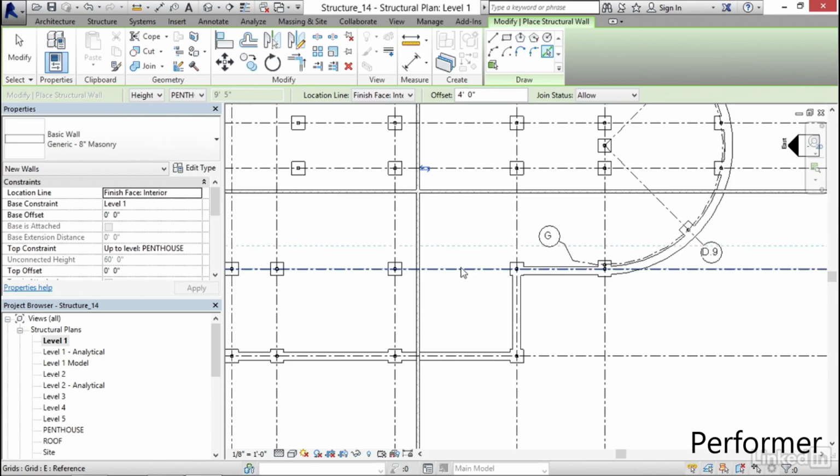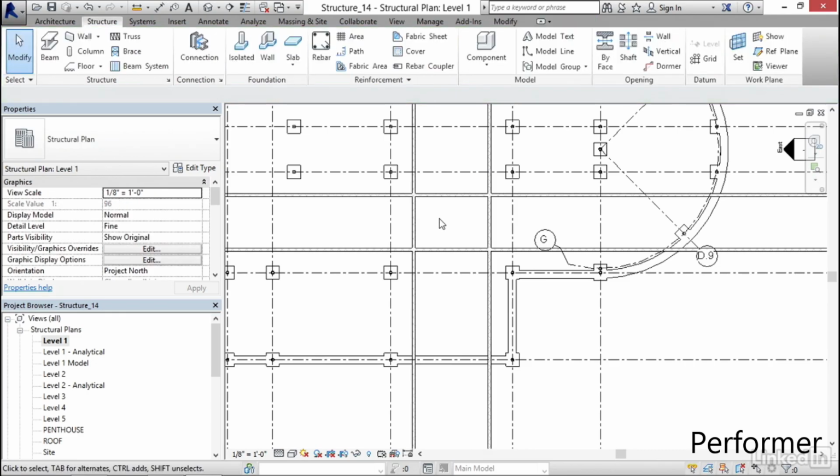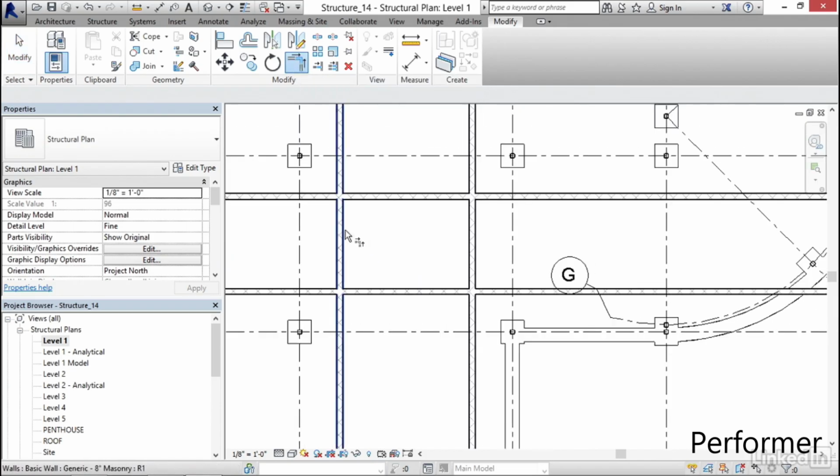To the right, this grid goes up. Now this grid goes to the left. Hit Escape a couple of times. So either way you like to do it, you can click on Trim Extend to Corner. Now in Revit, make sure that you select the items you want to keep. For AutoCAD users, this is exactly the opposite.